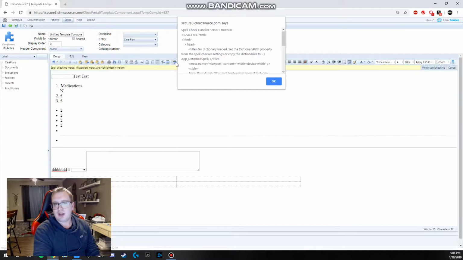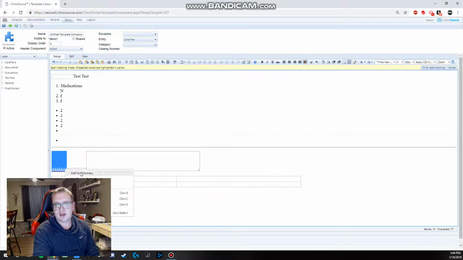Alright, we have spell checker. So all the words that are misspelled are going to be highlighted. So now I can just look it up if I want, search it for what it means. Obviously that's not going to give me any word options. The next one mostly applies to tables, so I'm just going to clear some of this stuff off.